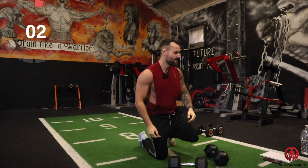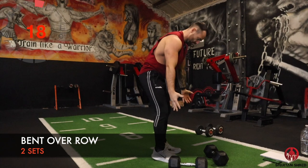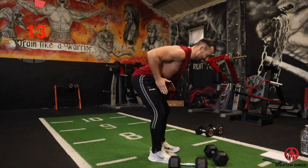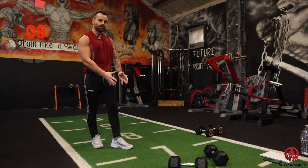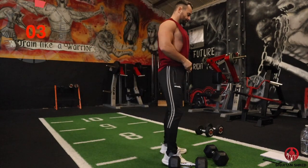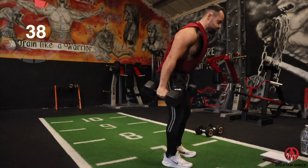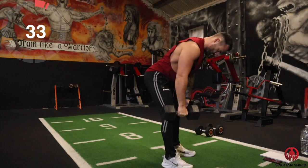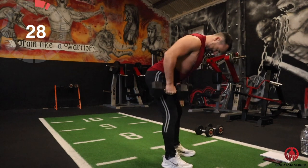Good, that's all I got. Rest. Right, the next one is bent over rows. Just bent over, roll the dumbbells up, keep the elbows tucked in tight. And that's it. If you're using the one weight, you can just grab the one weight and row up also. You can also go with one arm row and then switch to the opposite arm if you're using one dumbbell.